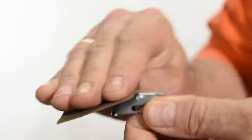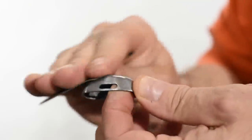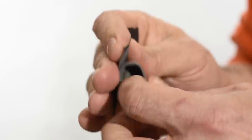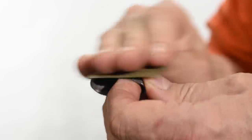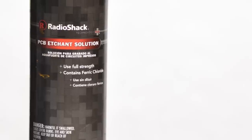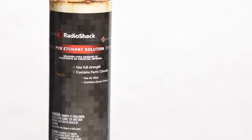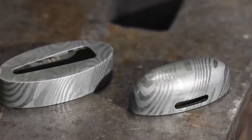Next, a word about prep. The finer the finish on the steel part that you're using, the better the results. This isn't the place for a long dissertation on sanding and polishing, but a really nice, clean, pretty, buffed surface will produce really bright colors. The fineness of the finish has a very strong influence on how that color comes out. In today's demonstration, I'll be showing Damascus steel fittings for a Japanese sword. So in addition to polishing the steel, I'll etch it in ferric chloride to bring out the Damascus pattern. Obviously if you're doing conventional steel, you can skip that step.